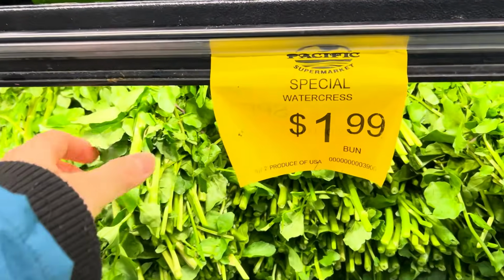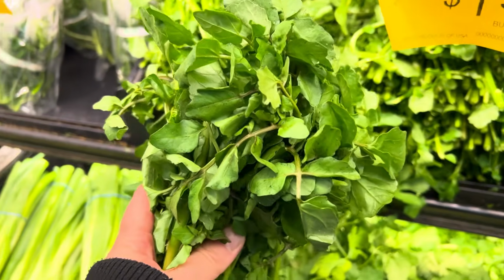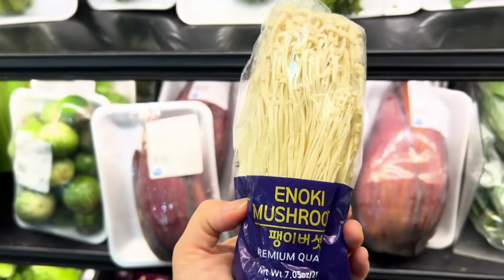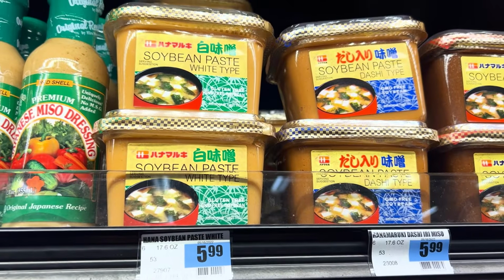Let's go to the vegetable section and grab some watercress. I like these because they cook very fast. They're very small leaves, and I also like the taste of it in soups. Next, I'm getting enoki mushrooms. These are small mushrooms that also cook really fast. And getting choy sum. Near the veggie section, you can find miso paste.